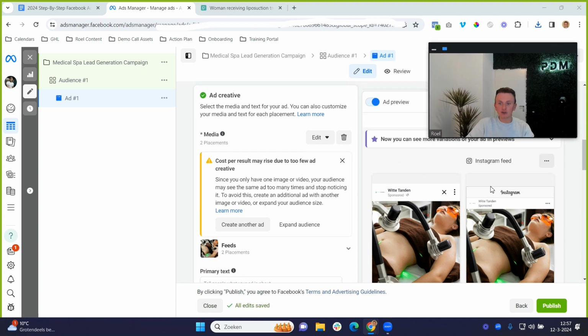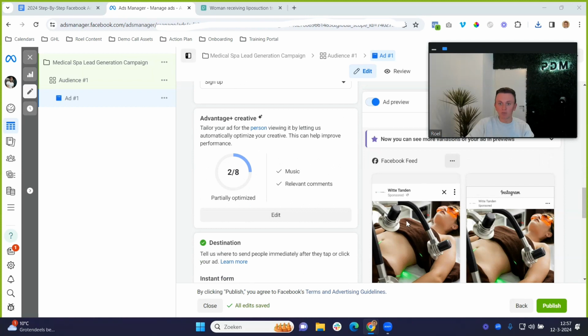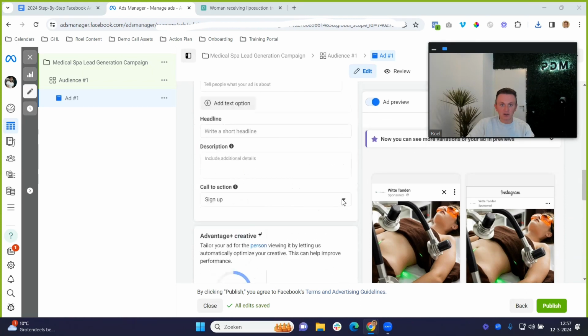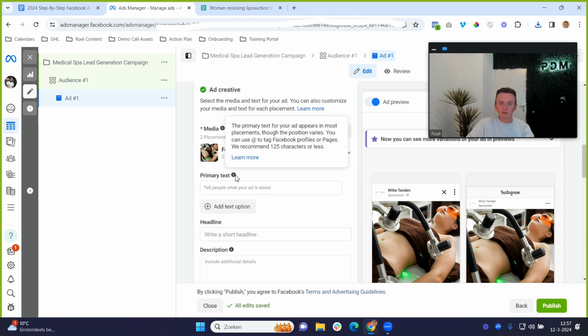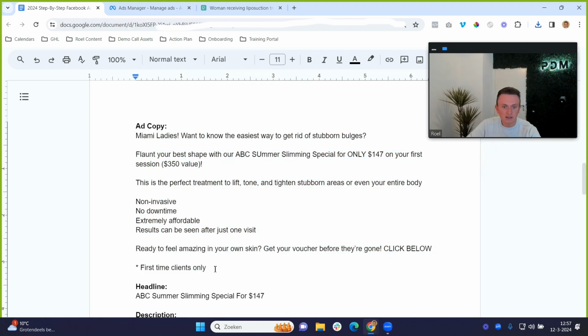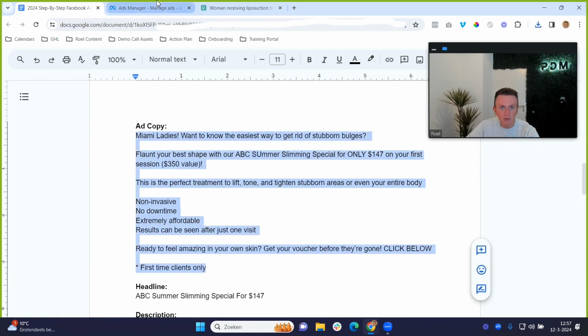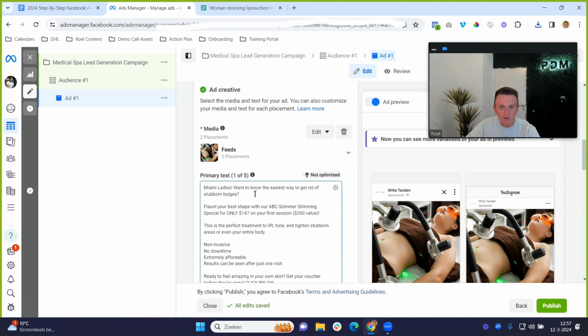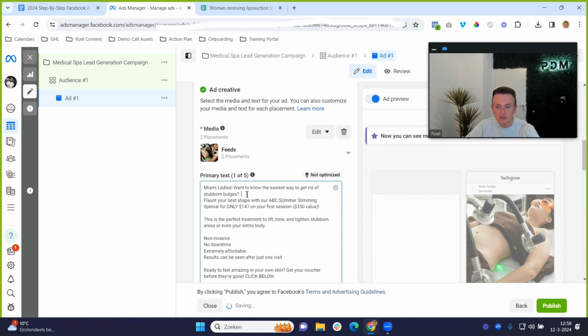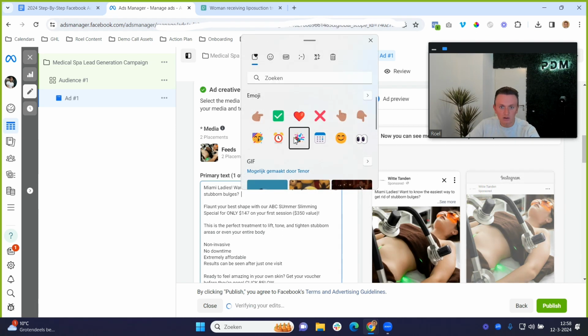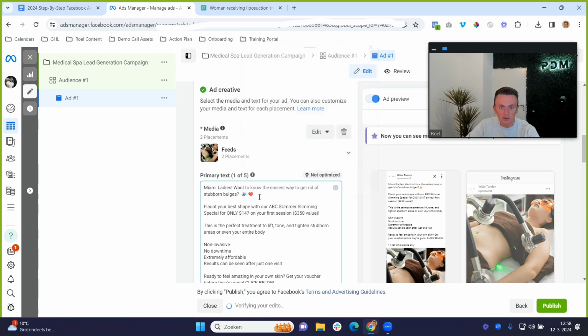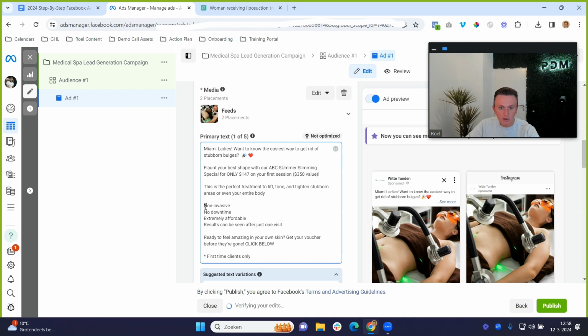And you can see that it already gives you a preview of what it will look like eventually on both Facebook as well as Instagram. So once we have selected the ad creative, the next step is for us to write the text. So what I did for this specific example video is I prepared an ad copy that we're just going to copy and paste here. Right, we're just going to add some emojis to make it look better. So let's actually take this one, maybe this one, and a heart. This looks pretty nice. Then we're gonna add some more emojis here.